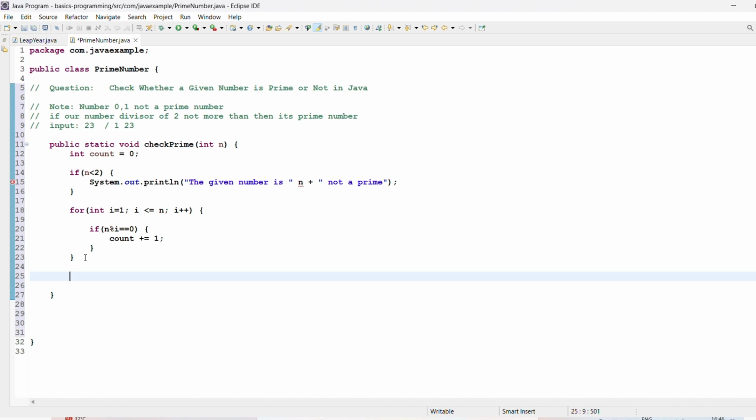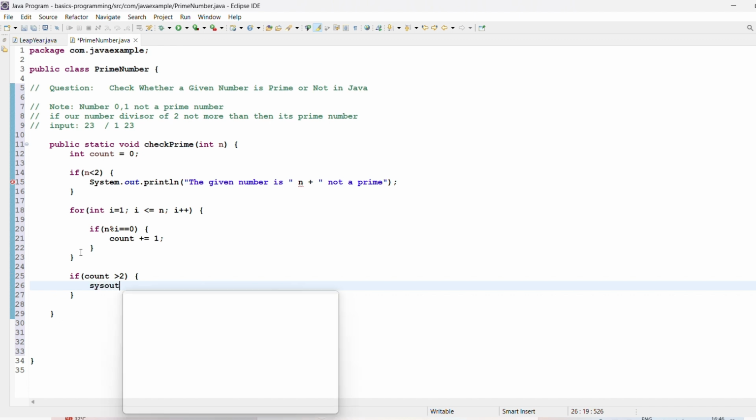Now after the count is there, you have to write your logic part here. If the count is greater than 2, then System.out, the given number, is n plus, is not a prime number.